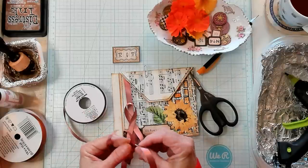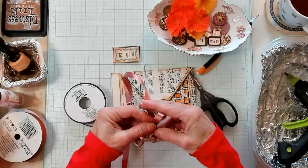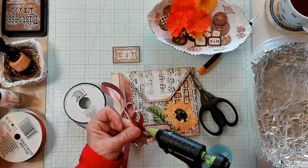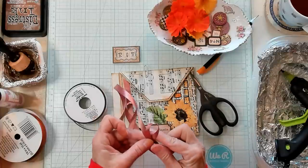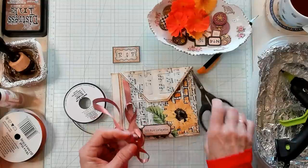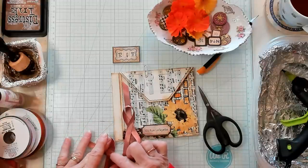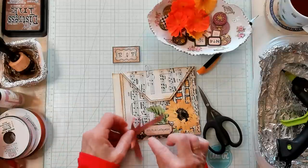So let's remake this. So we're just looping it. That's all we're doing. And I want it to be smaller. Yeah, that's a whole lot smaller. Adding my glue between the layers. That's the word I was looking for. The layers of the ribbon. Pressing it down. Now you can do that with any glue. Your fabric tack or whatever glue that you use for your material, you can use. You don't have to use hot glue.